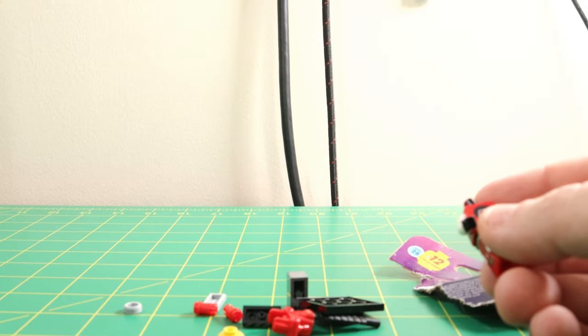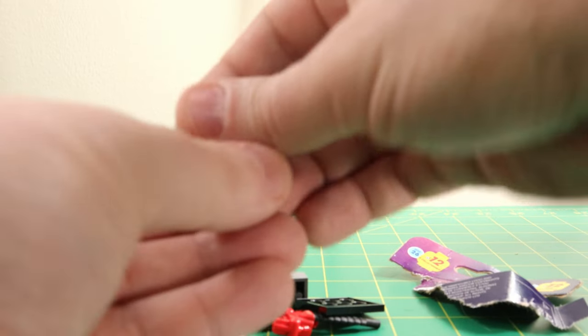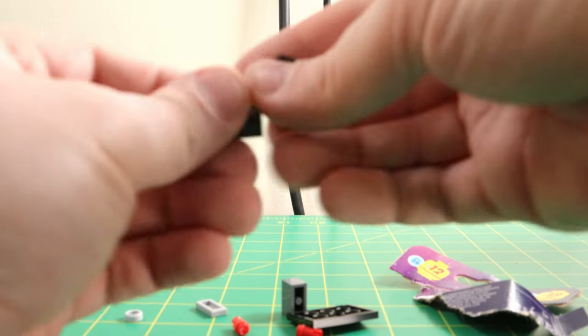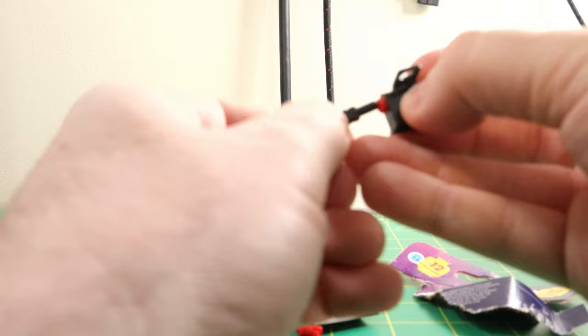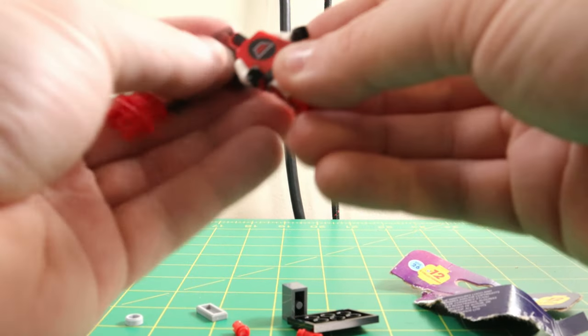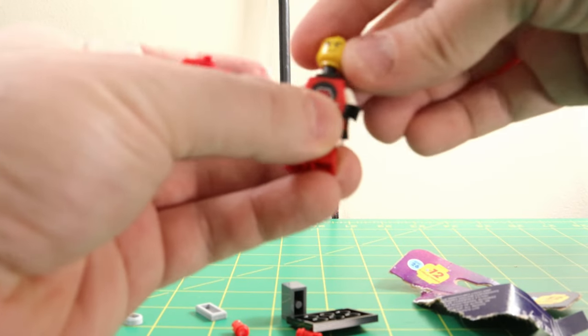I gotta look at a quick build for this one here. So one of these pins is going in here, which is going on top of this one. Seems a little more complicated, too complicated for its own good, maybe. But maybe I'm just dumb. All right. So and then this is like a jetpack head. I keep losing his head.